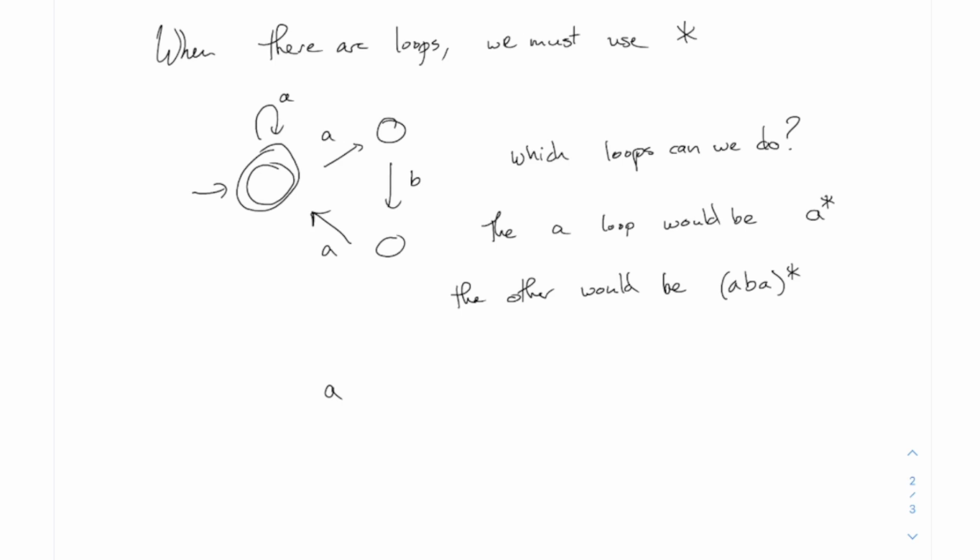And actually, we don't even need those first stars. This is how I'm going to write it. All right, I'm describing either of those two loops. You can do the first one, that's just A, or you can do the second one, that's ABA. And putting the star outside there allows you to repeat any of them and in any order.